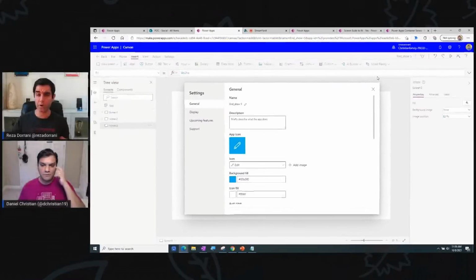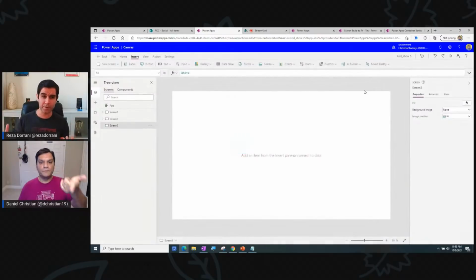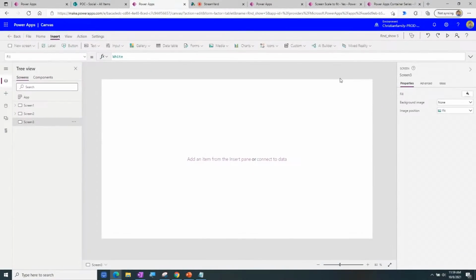So PowerApps is not responsive by design. If I make an app, it's not magically responsive. Correct. By default, it is not responsive. So keep that in mind, that when you're building it, you usually select if it's going to be a tablet or a smartphone. It will actually even have preset layouts over there.